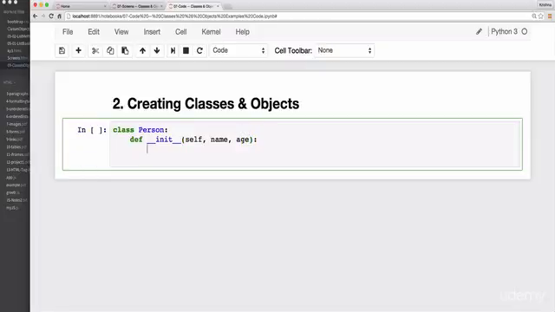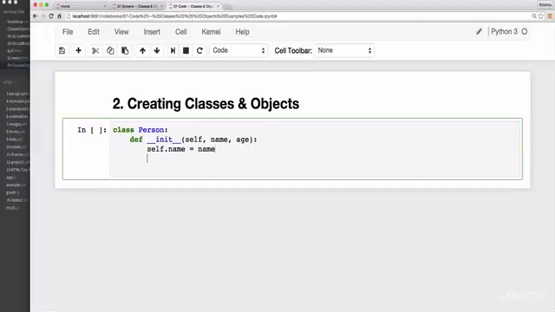Then we say self dot name equal to name, and self dot age equal to age. This is like an initializer for the class.